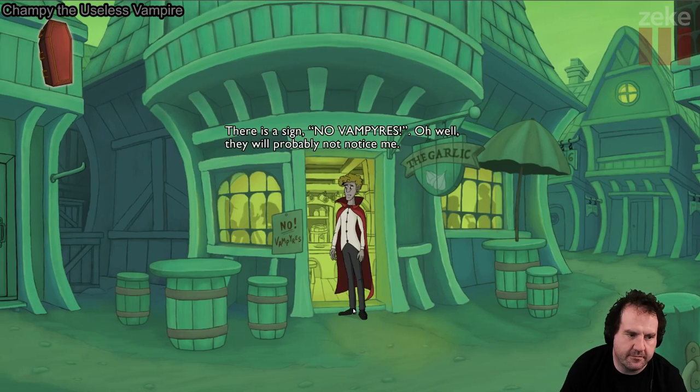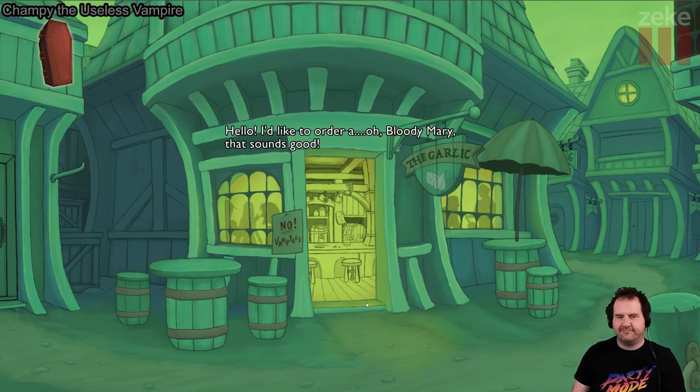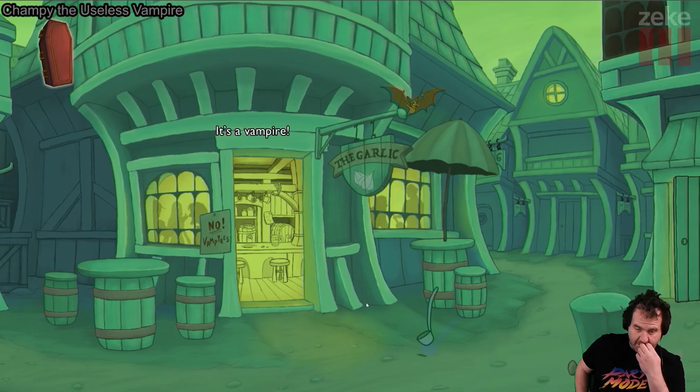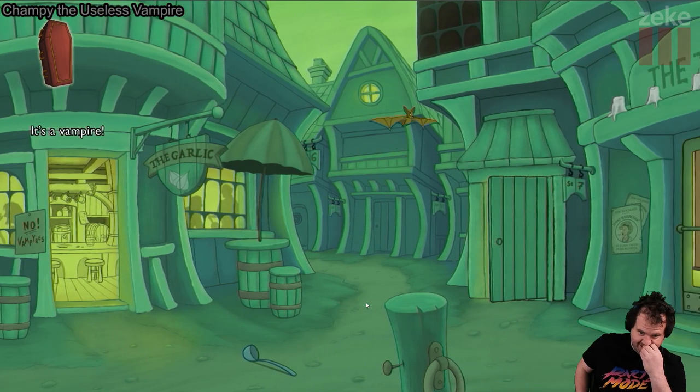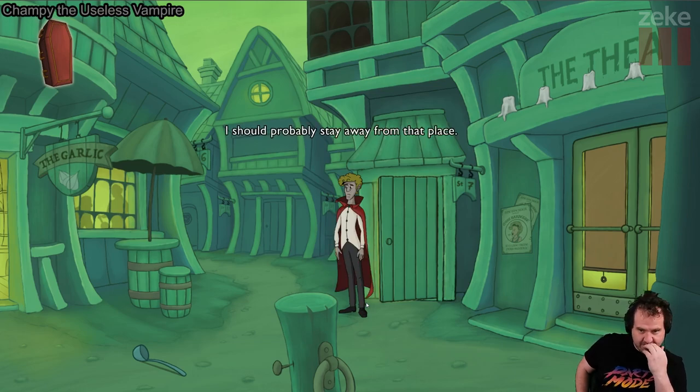There is a sign. No vampires. Oh well, they will probably not notice me. Hello, I'd like to order a... Ooh, Bloody Mary, that sounds good. Vampire! I should probably stay away from that place.